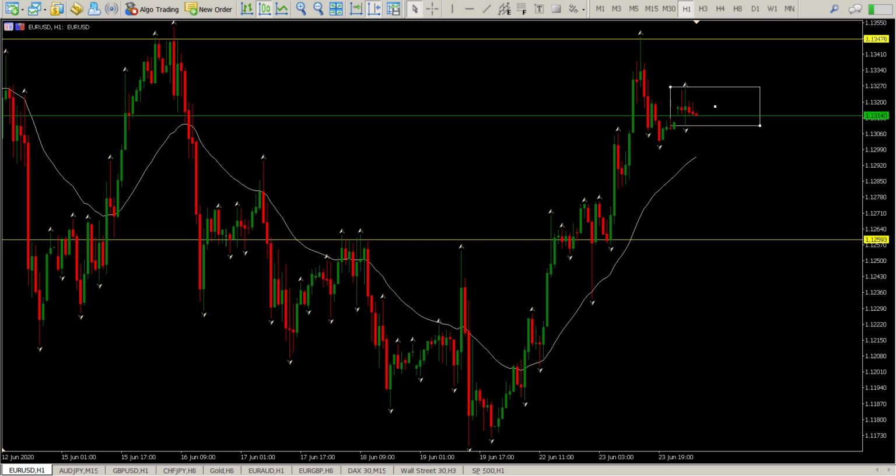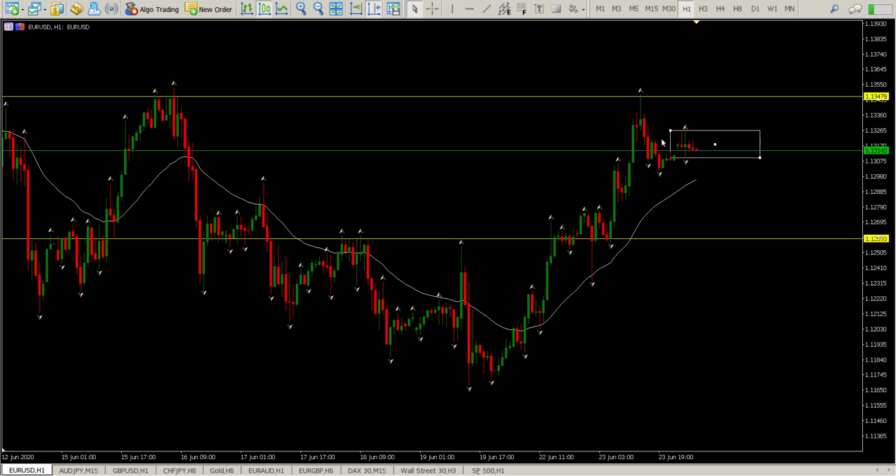So if you've heard the term London breakout strategy, this is a good setup to be looking for London breakout strategies. So break to the downside will break the lows, target will be the height of the range. The downside, break to the upside will be pretty much height of the range again. And if you look carefully, you'll see that pretty much equates to the previous high, and to the downside, more than likely a retest of that level there, these two fractals here. Okay, for me, that is sort of a scalp opportunity, I think, at the moment.